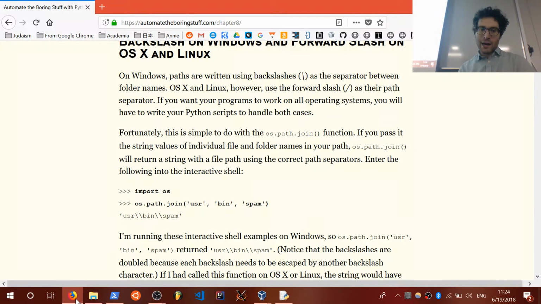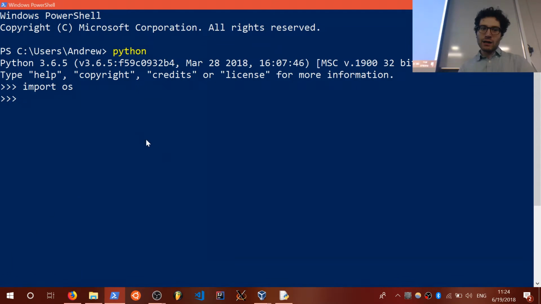And now if I run the command os.path.join, it will help me put together a string that represents a particular path, like the examples folder, like the desktop folder, and then home and then documents, right? I can do it like this.